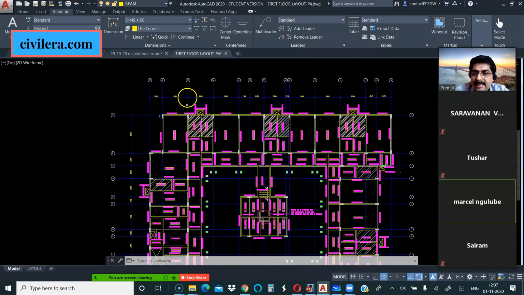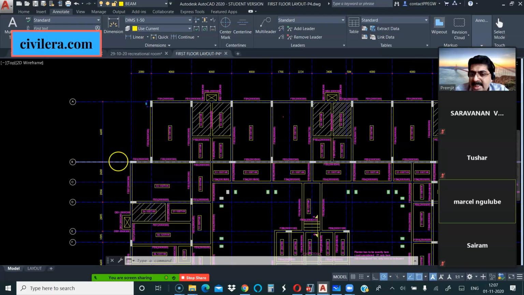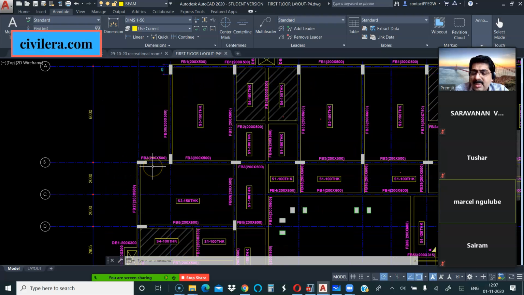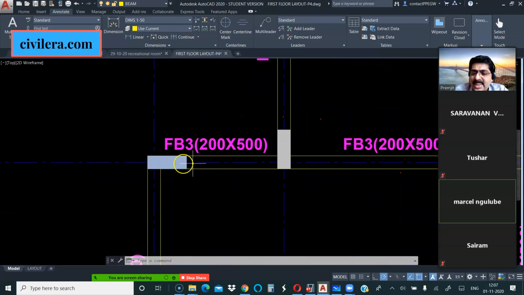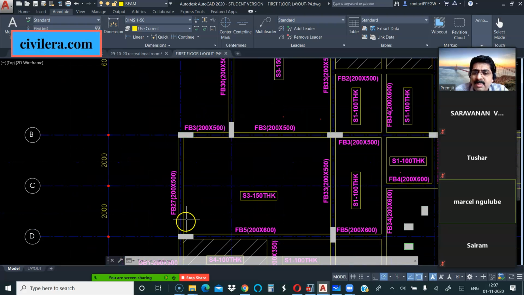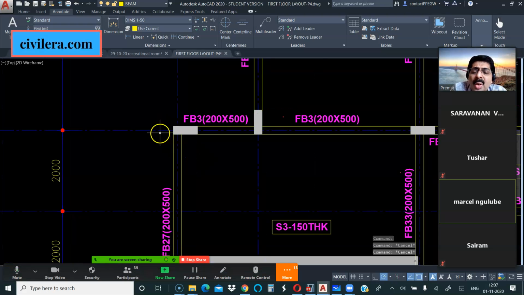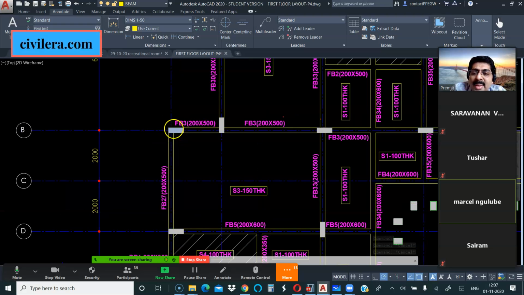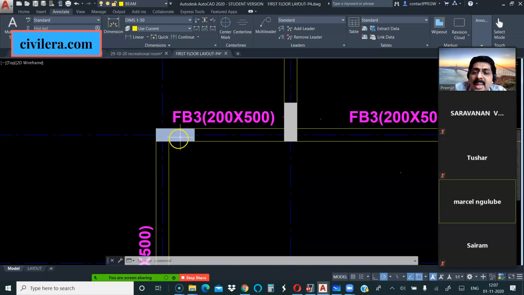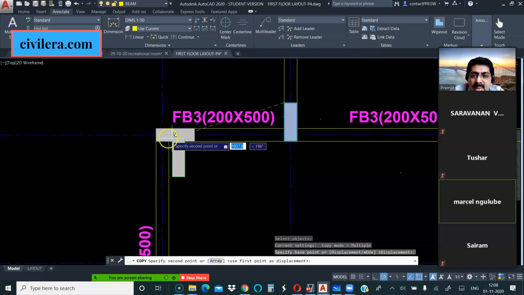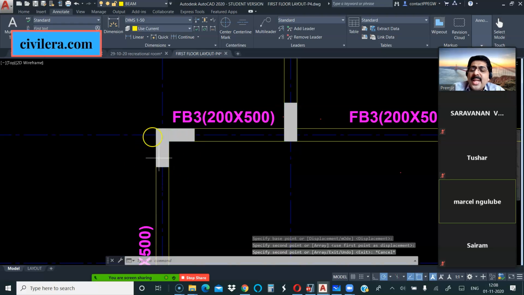Column B1. You check the way column B1 is placed. I understand your question. What you are saying is this span is less and this span is more, and why didn't I keep this in the other direction? There could be two reasons which I don't remember. One could be the earthquake point of view. Once I completed my seismic analysis, I got the seismic moment. I might have placed it in the other direction first, tried this first, and then I realized after seismic analysis that the other moment is more, so I rotated. That could be one of the reasons.